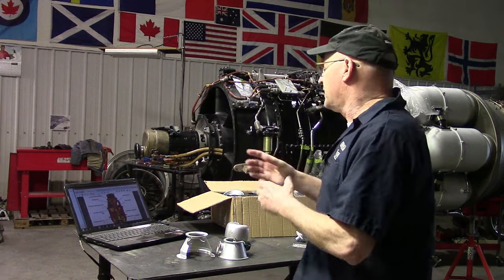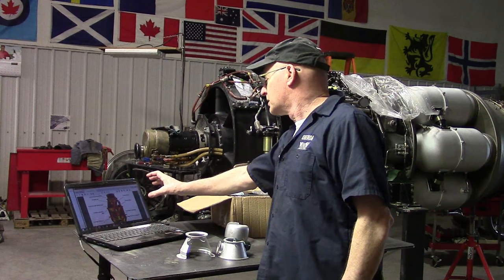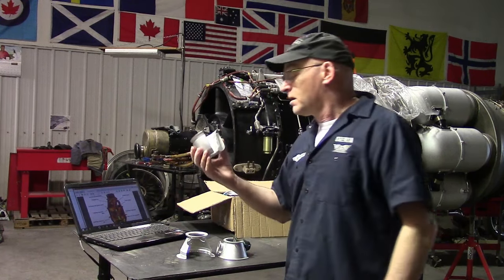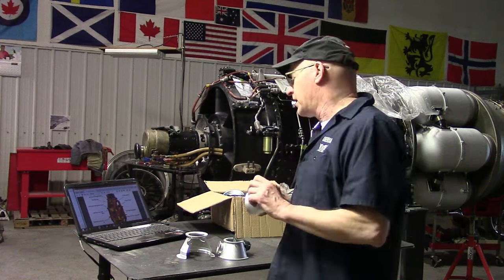And even if they did go to the right thing, you're pointing to a part of a completed cross-section. For example, 'combustor' or 'combustion chamber' — it doesn't say that here. This part has no name and no number, and no other part has a number on it. So you've got to really know your stuff to pick out the right thing, which is inadequate for a model kit.